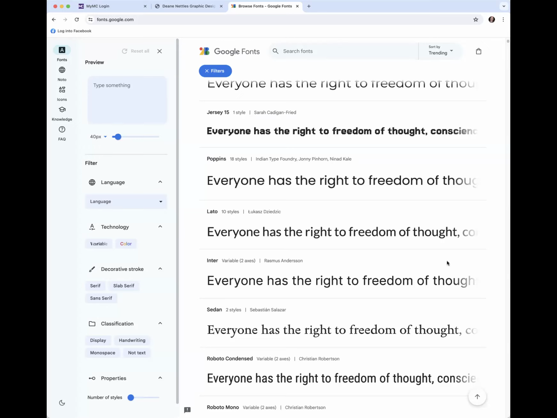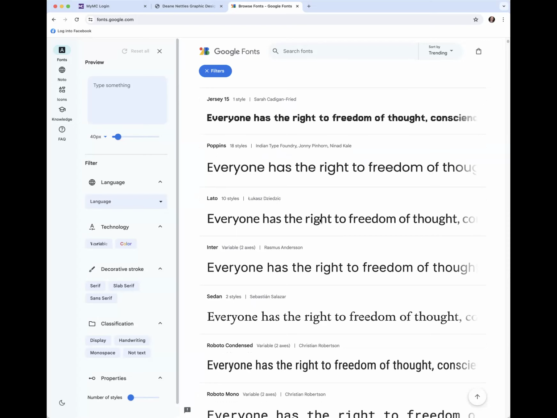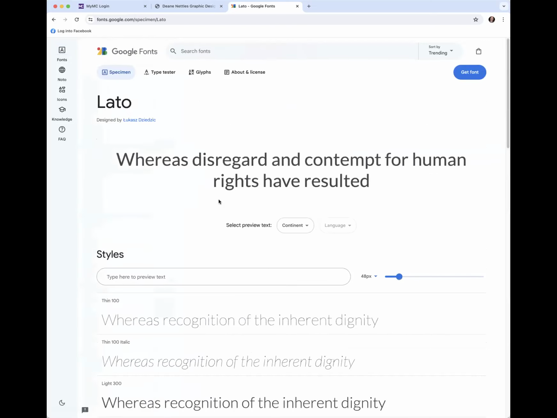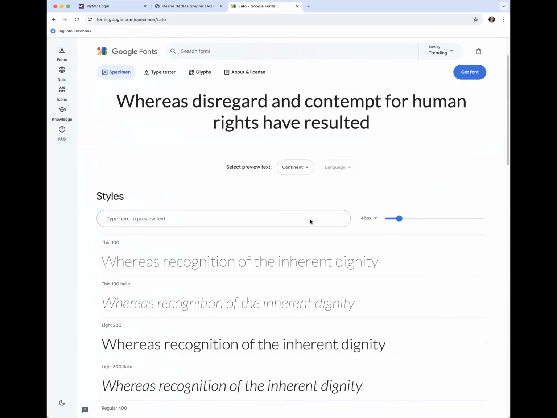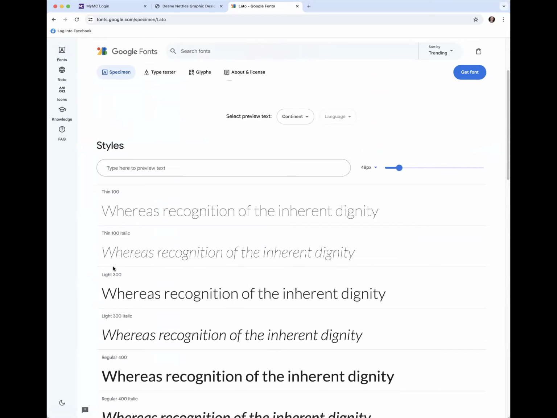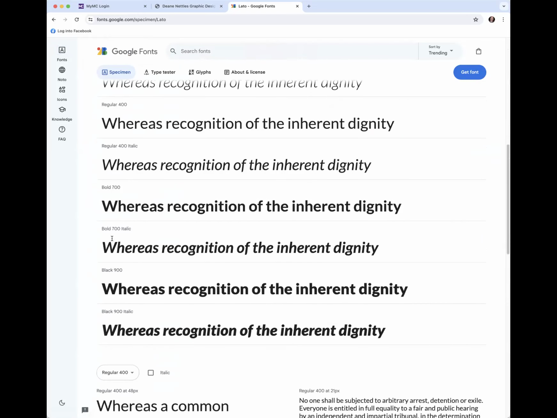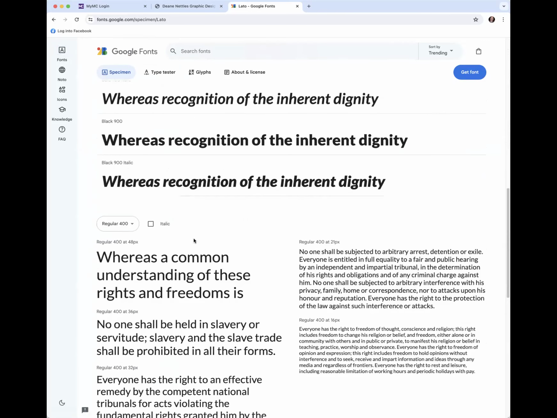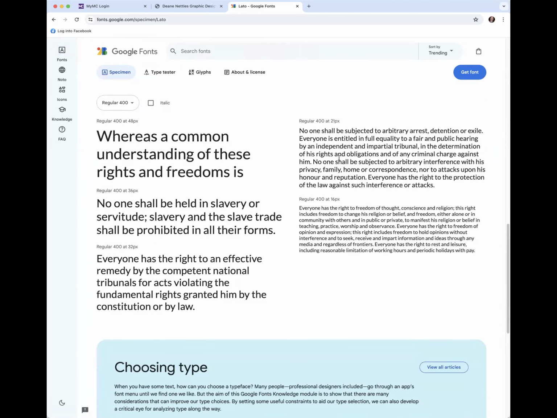Okay, I'm not going to come up with the perfect font for this. I'm just going to pick a font. Lato is generally a nice font, so I'm going to click on Lato. And I'm going to click on Get Font. So you'll notice down here that there are a bunch of different numbers, bold, 700, and so on. There's also an example of what it looks like.